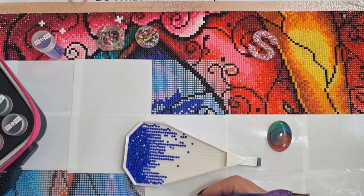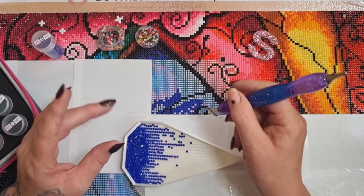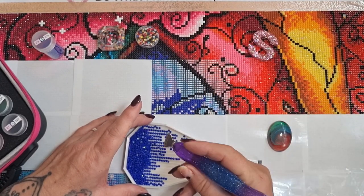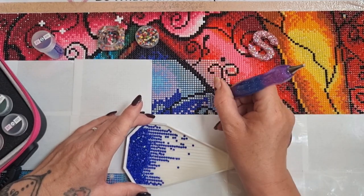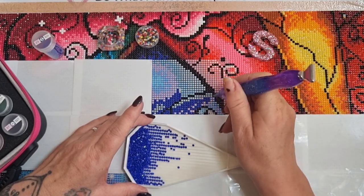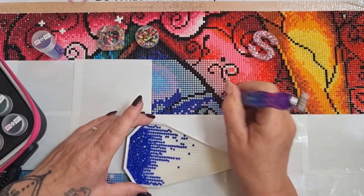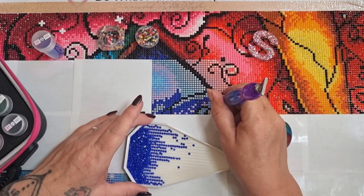Catherine says, I think you did a great job considering what you had to deal with. First storage system I bought was Tic Tac containers, and I've never used them again. Thanks for commenting, Catherine. I absolutely agree. One of my first storage sets was the little joined 28 pots, which I think a lot of us started with. I very quickly then bought a Tic Tac set because it looked nicer. But I just found for me that they're too small and too fiddly, and I'm too clumsy to mess around with something that small, really. But I will give it a good go.